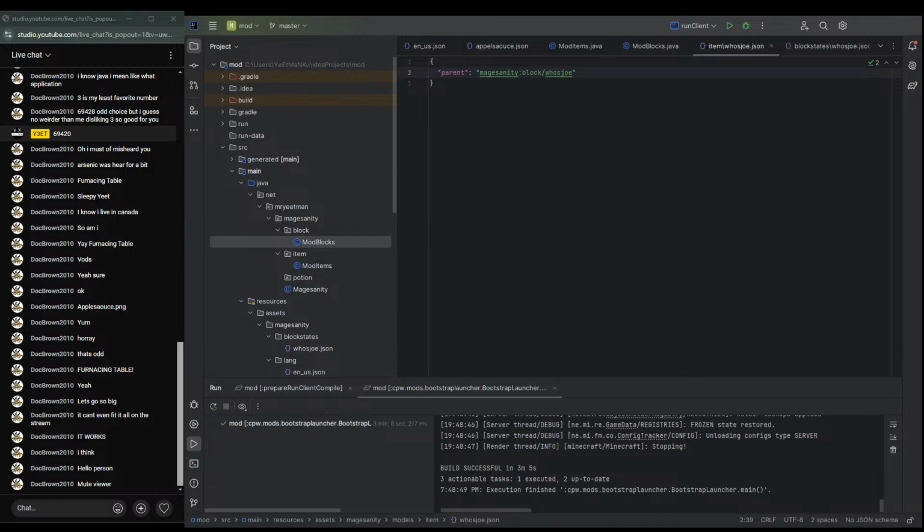So I did custom blocks. Next, we're gonna do custom recipes and then custom loot tables.